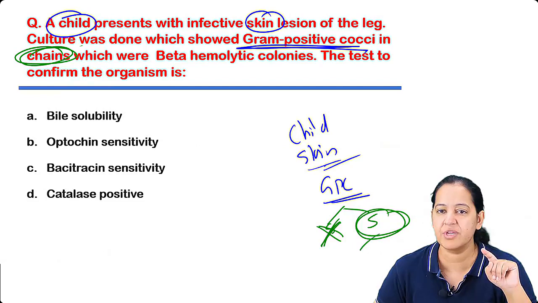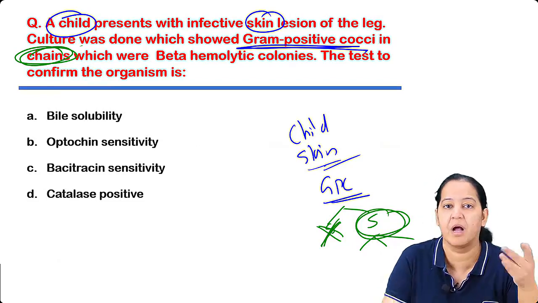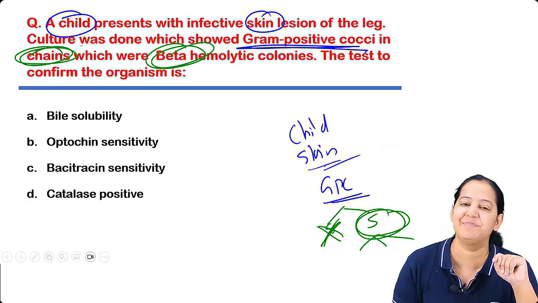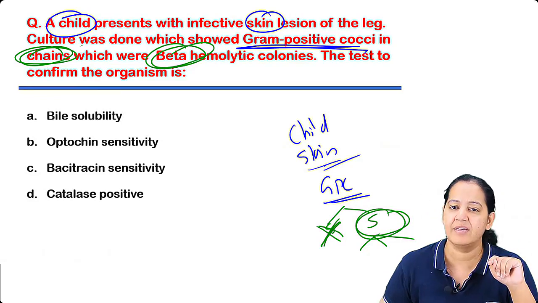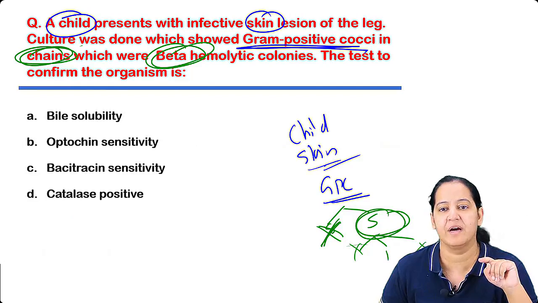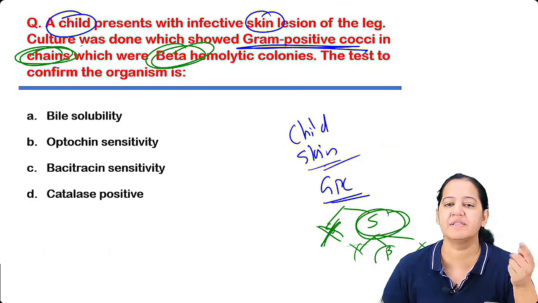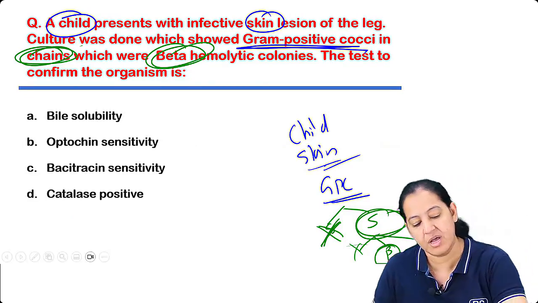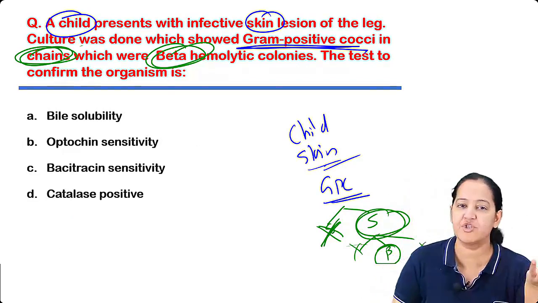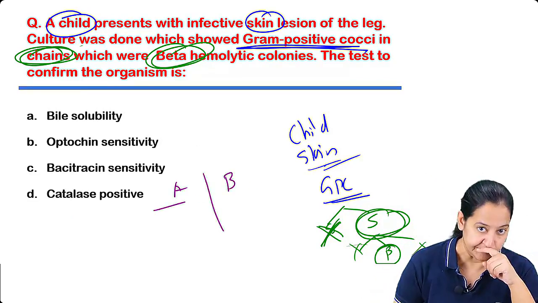But strep is of 3 types, alpha, beta, gamma. I don't know which one. Is it alpha? Is it beta? Is it gamma? मुझे नहीं पता. The next line is given, it's beta. It's not alpha. It's not gamma. It's beta. In beta, there are 20. But in our syllabus, only 2 are there. So question, answer उन्हीं में से होगा. The 2. Which 2? Group A, Group B.